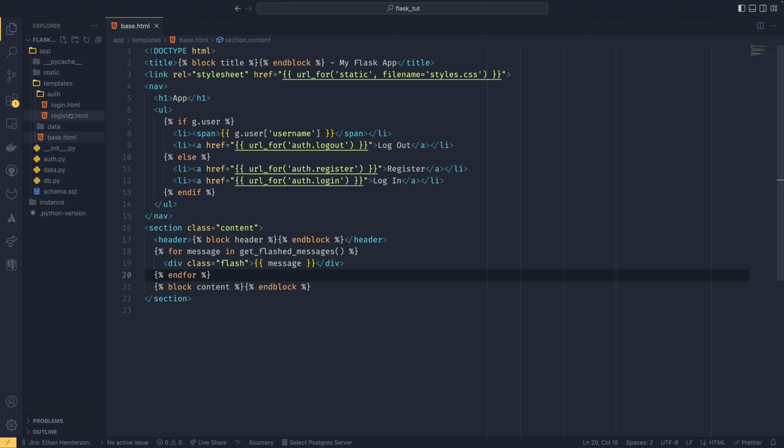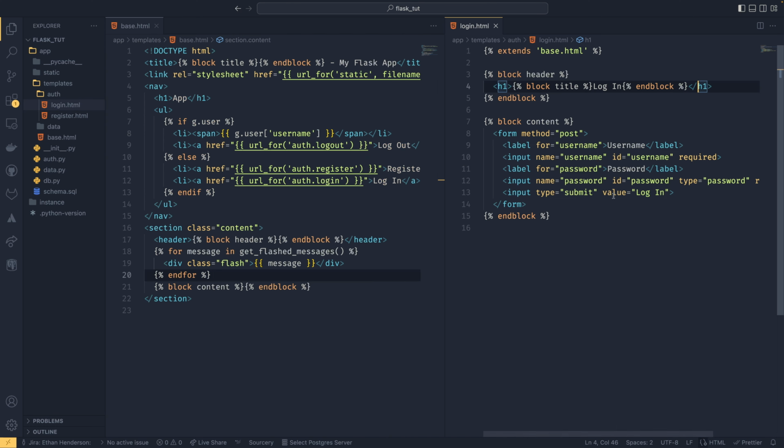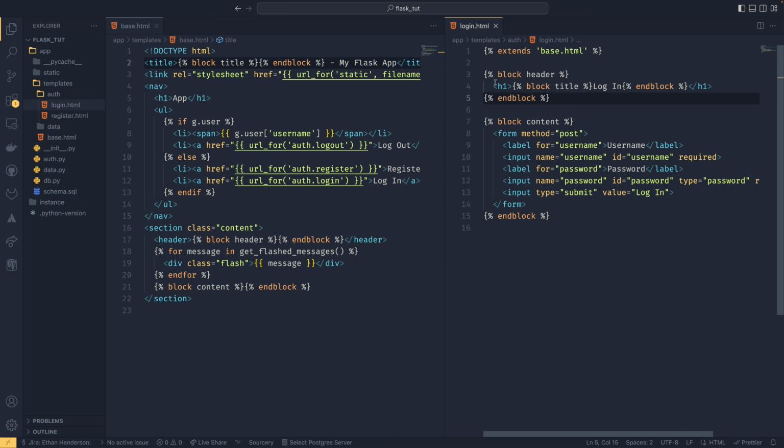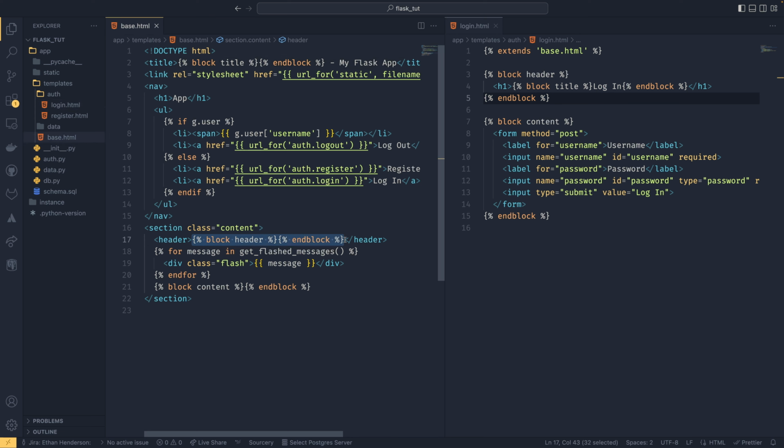These blocks are useful if you have, say, the login page, where you have this block header, and you can see it extends base HTML, so it extends this, but it provides the blocks. So we have our block header. I'm not actually sure. Oh, that's down here. So our block header is our block title, which is login. So our title we've set to login. So the title will go into our tab title up here using the block. And then this is in a block header, which has the title in H1 tags. And then this will be inserted into here. So it is basically a templating tool pretty much.